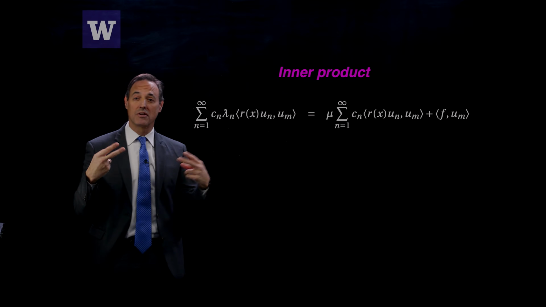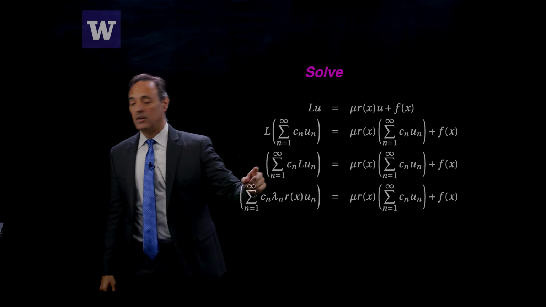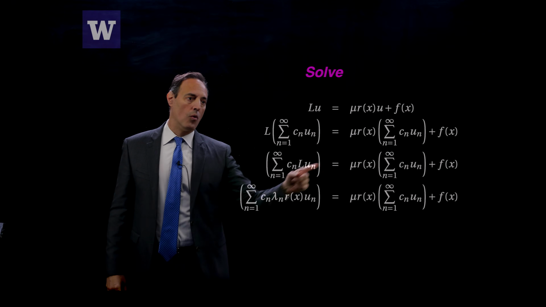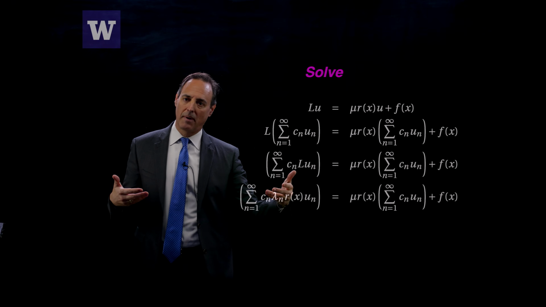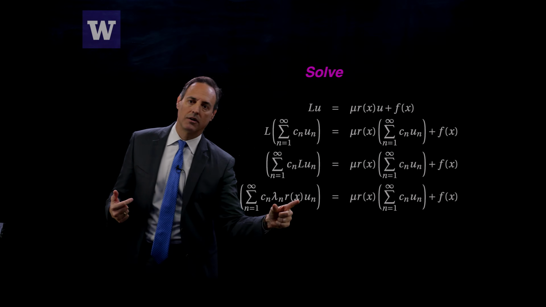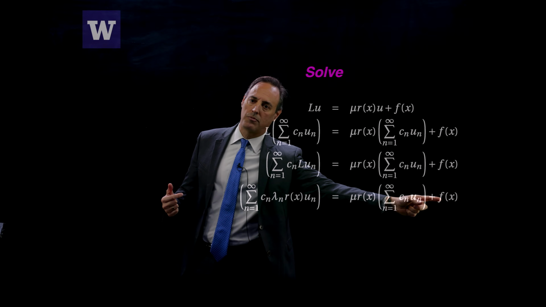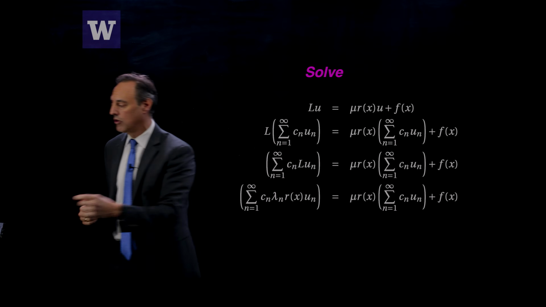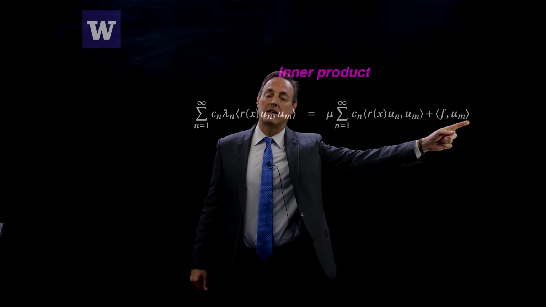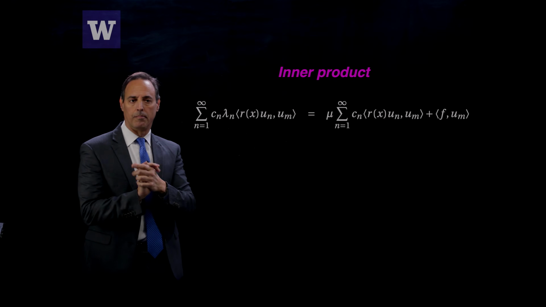I've already accounted for the fact that I already have the r of x here. And so when I take the inner product, I'm just going to multiply by u of m and integrate. The r of x is already sitting here as a weighting factor, both here and here. And this is just a straight inner product with respect to u of m. In other words, integral with respect to u of m. And that's why here there is no r of x on the subscript. It's just the straight inner product of f against u of m.